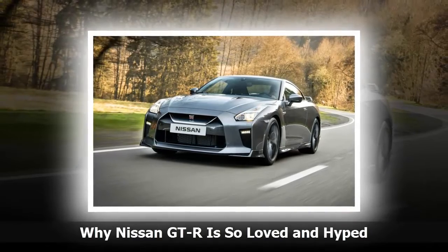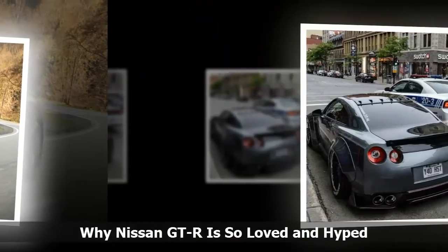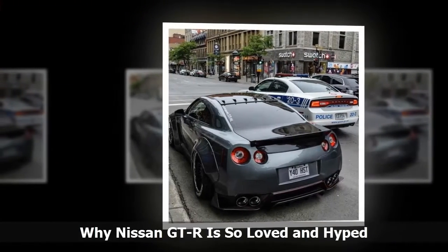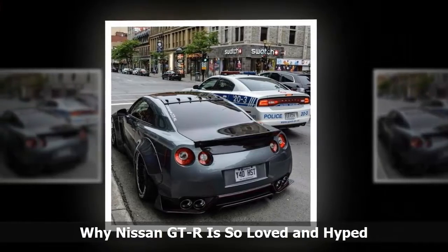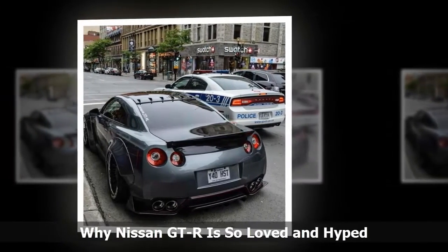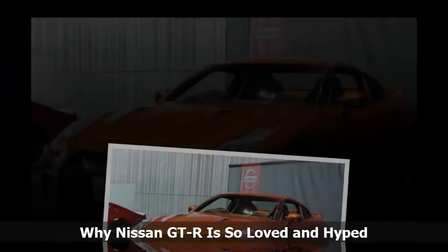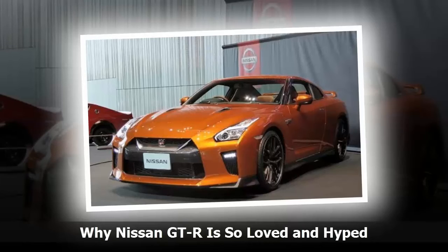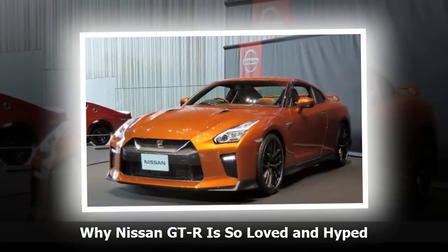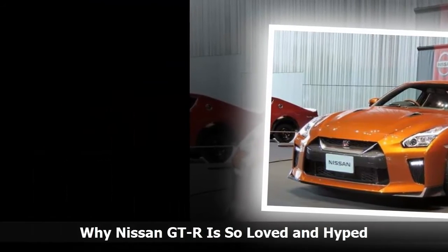The engine was basically straight out of an R380 race car that competed directly with the very best of Porsche, and then they dropped it in a Skyline and took it racing. That car was the C10 Skyline GTR, and it completely dominated Japan's touring car racing. And then Nissan produced a homologated version for mass production. Touring car racing at the time was not some absurd thing that had no bearing on the actual car, so you can see how GTR fans became a thing there.